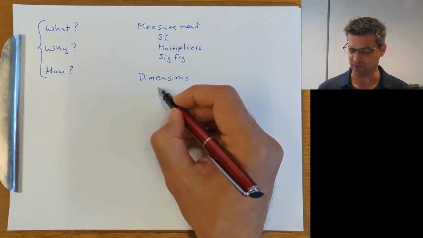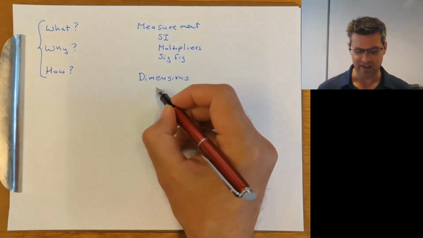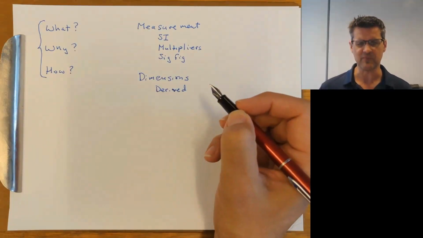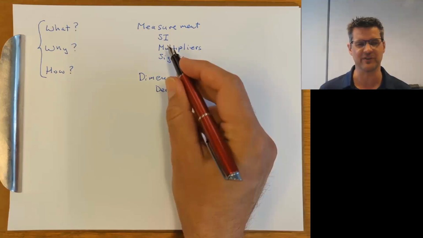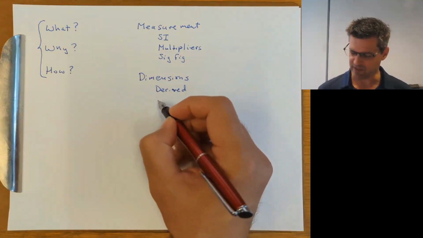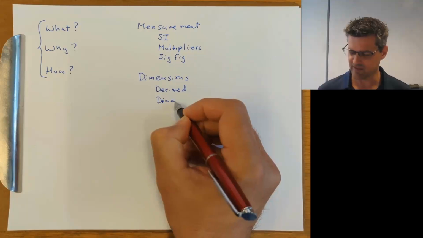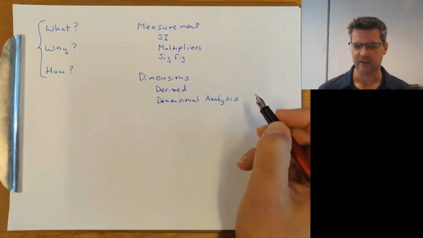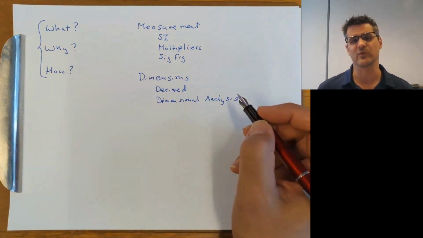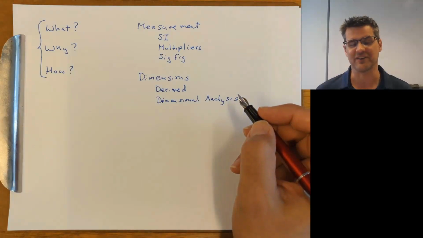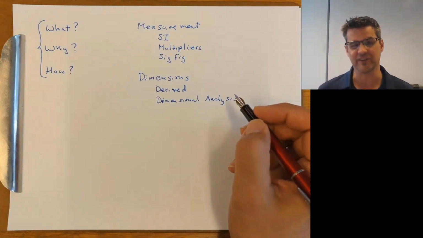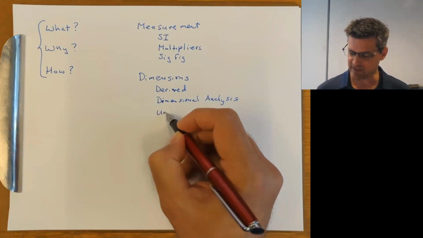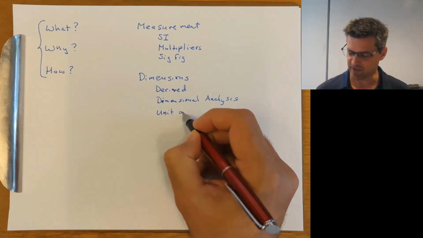Some of these units are pure and built into SI, and other units are something that are called derived units. And once we know something about units, whether they are pure or whether they are derived, we can start to do something called dimensional analysis. That tells us whether the things that we're trying to measure, the math that we're trying to do, the expressions that we're trying to build actually even make physical sense. And finally, part of the dimensional analysis is something called unit conversions.